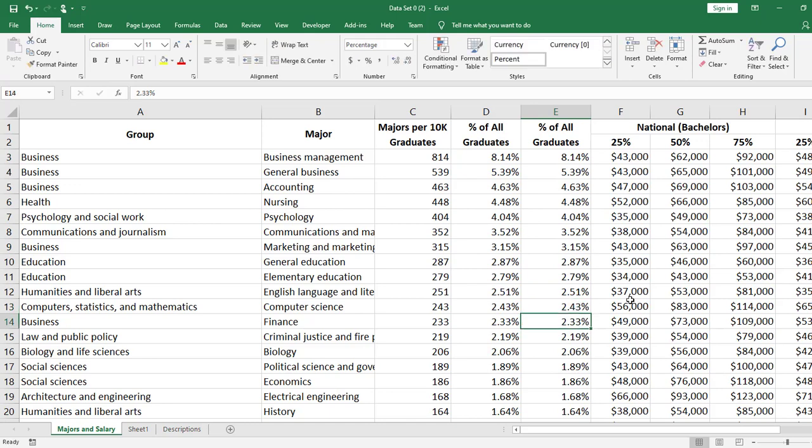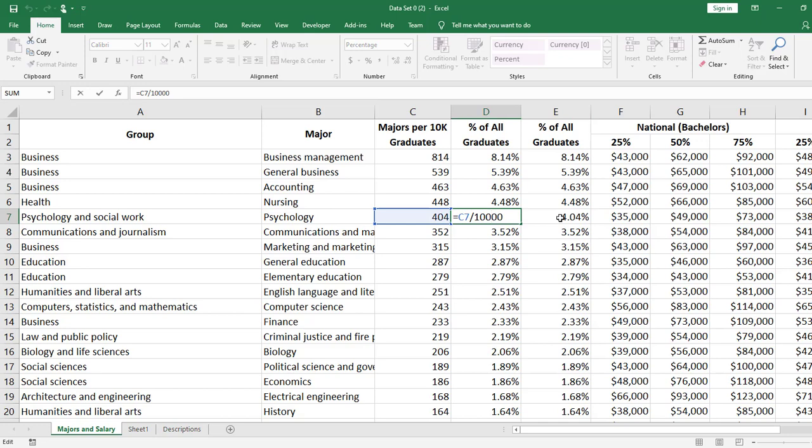Let's see. Any questions on this? Yeah. Marvin. Click on the percent, it doesn't. What do you mean? Like when I click on this? Oh, well, that's because that's right here. So I pasted values here. There's no way to get it back unless you just hit undo a lot.